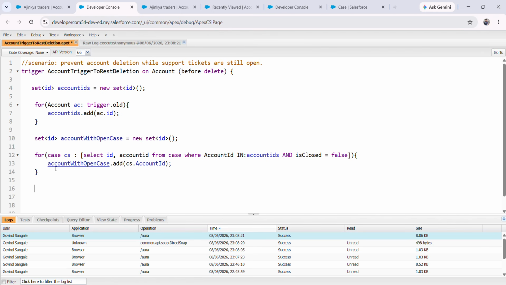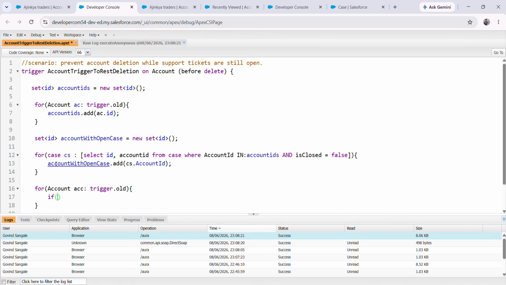Now we are going to check our real scenario: for each Account acc that we are trying to delete, we check Trigger.old. For deletion we always have to use Trigger.old.